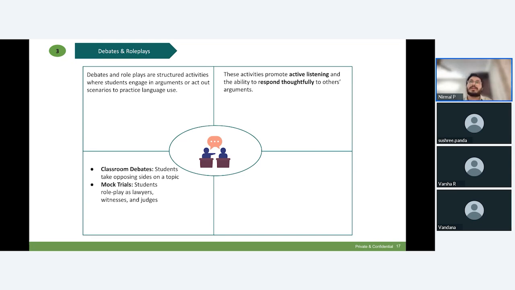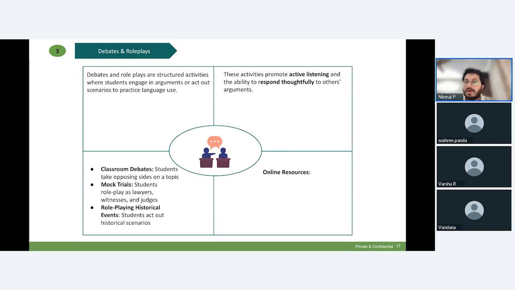And of course, historical events like the Dandi March, the Boston Tea Party, and the French Revolution. So many scenarios you can use in different subjects, not just English, or not just Hindi, not just Kannada. You can use it in science, in social science, in chemistry, in physics, and have language learning as a continuous process. Look, what are some online resources?